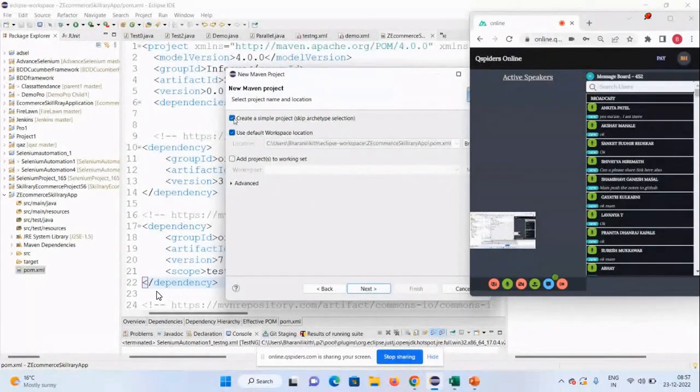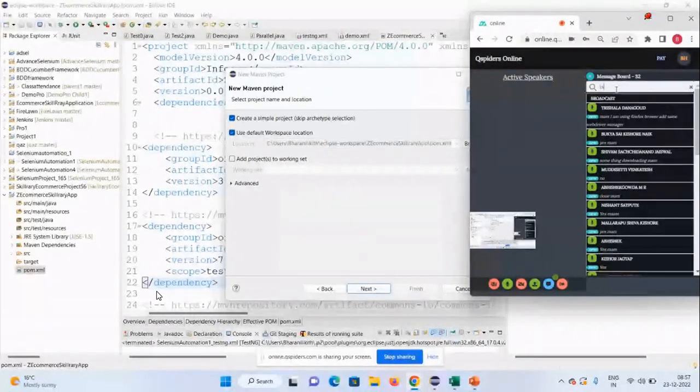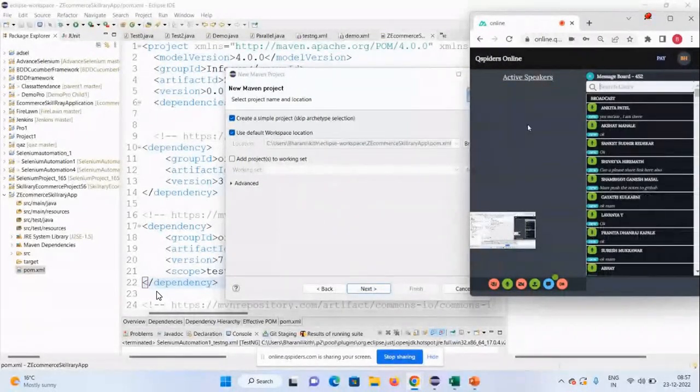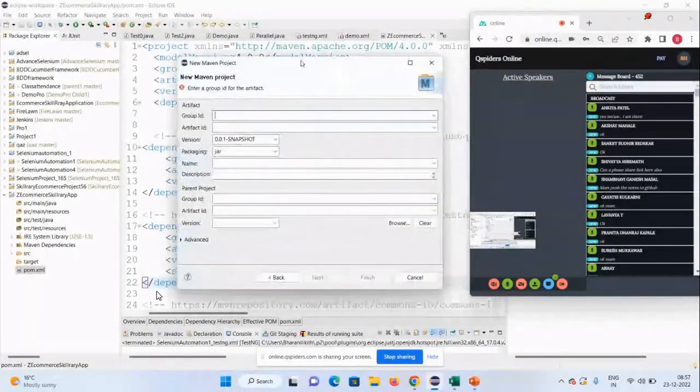Select the checkbox, create a simple project. Click on next. Group ID means company name.